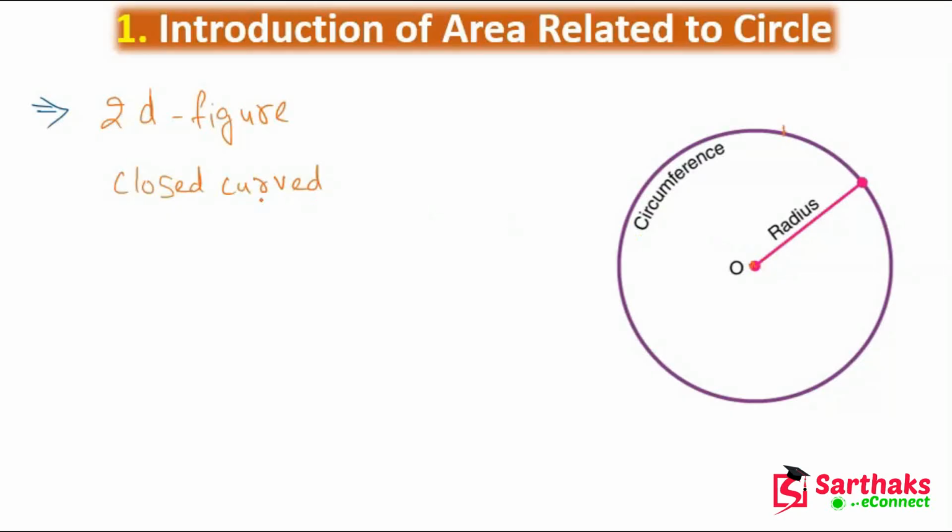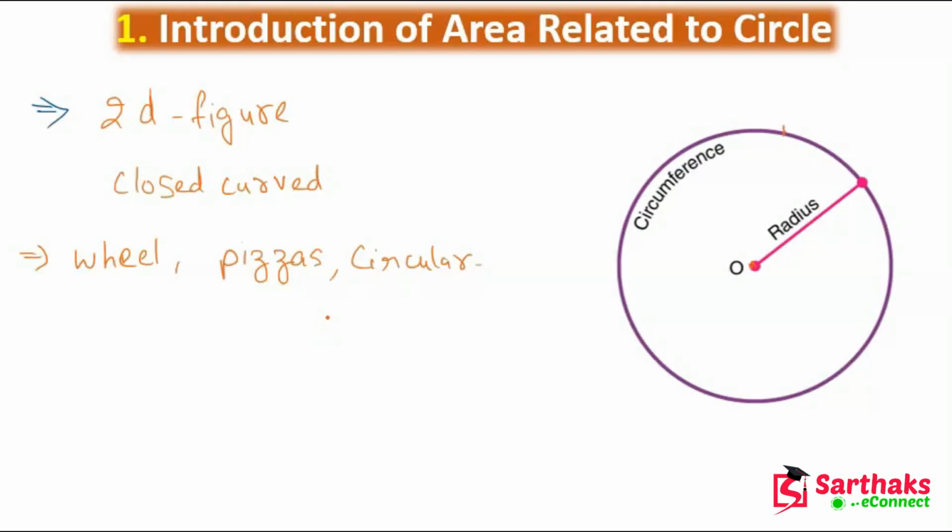Okay, my dear friend. So in real life, there are a lot of examples of the circles like wheel, pizza. Lot of people are fond of pizza. Okay, circular ground. Okay, my dear friends, so there are a lot of examples in the real life which is related to the circle.